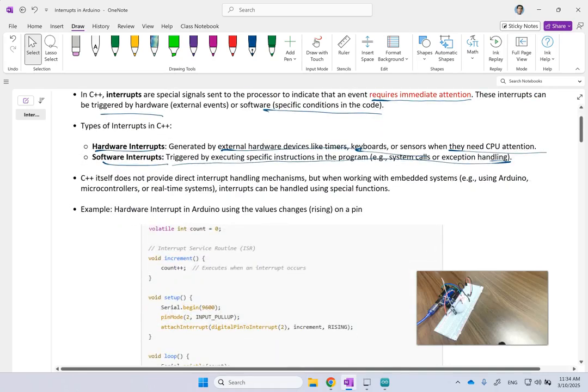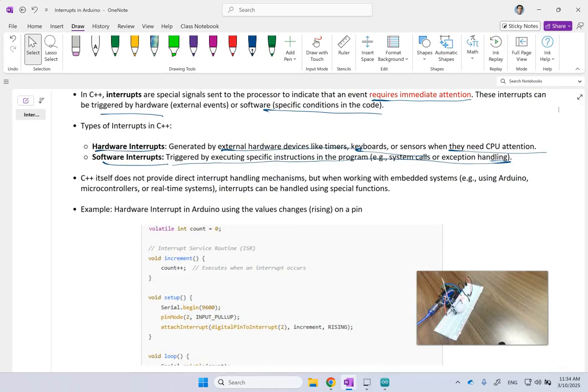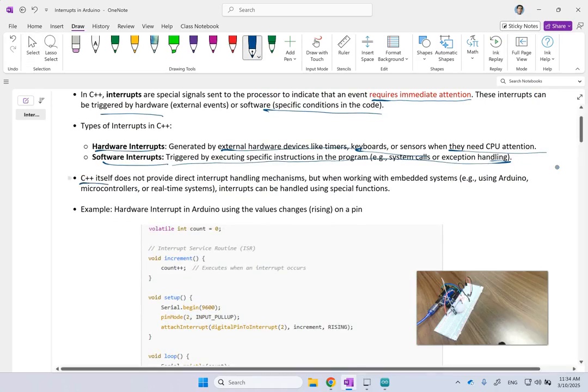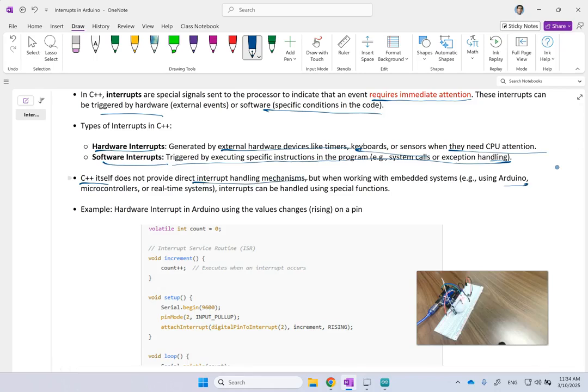But first, the hardware interrupt. Know that in general, C++ itself does not provide direct interruption handling mechanisms, but if you use it with hardware like Arduino embedded systems, then there are functions for that. If we want to do something on a pin, for instance, if the signal is rising from low to high, that is a hardware interrupt.